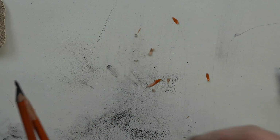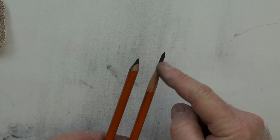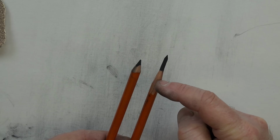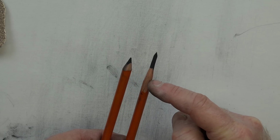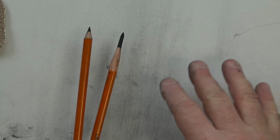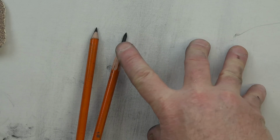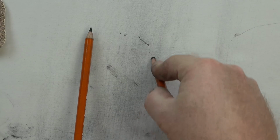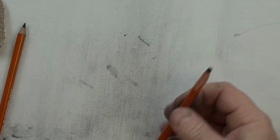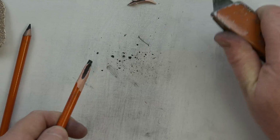Okay. Now, having said that, I will go back on my own rule. Sometimes, I don't necessarily like the longest one. I've had students that like to sharpen them way out here. Michael Bell, I'm thinking about you, right? Way, way down, even like 1.5 inches. But for me, I have a little bit more forceful touch, and I break these more often. And if you break them like that, that's okay. Because you just come back and you resharpen again, right? No big deal, and you keep on going.